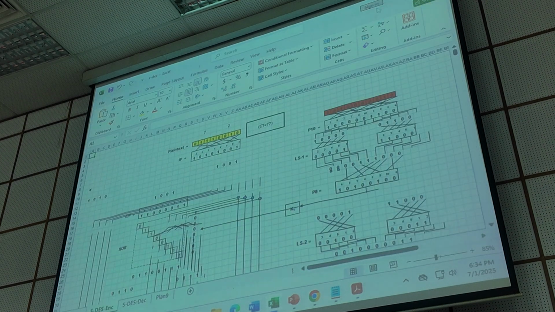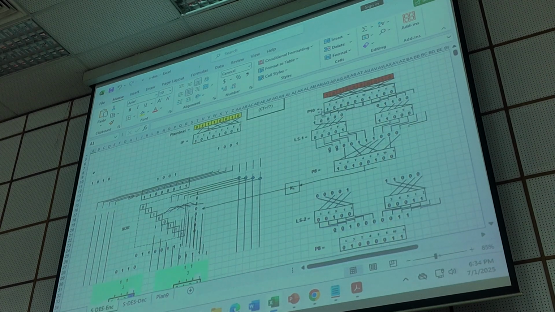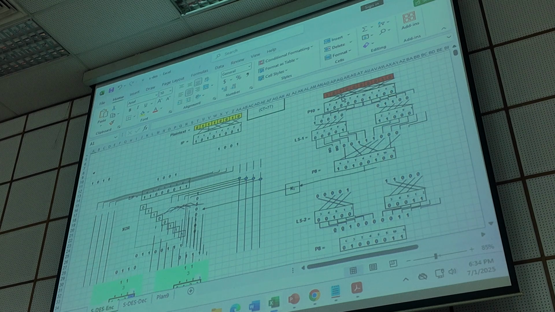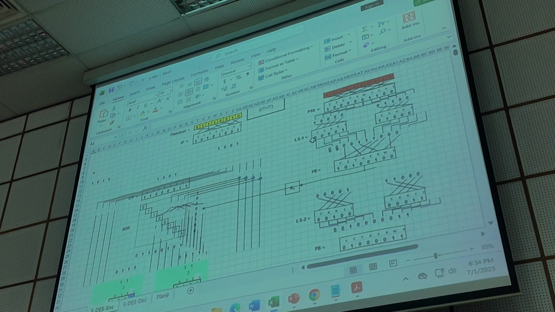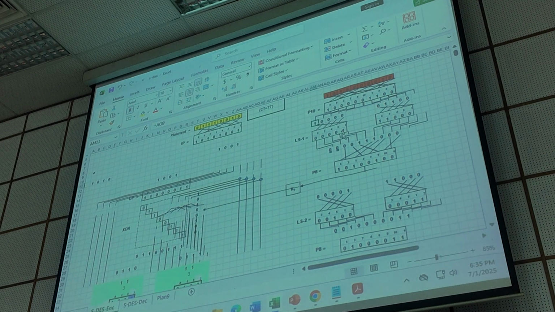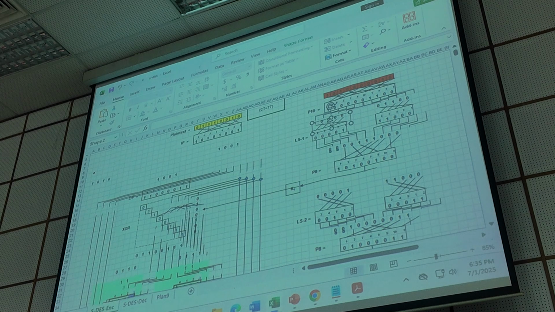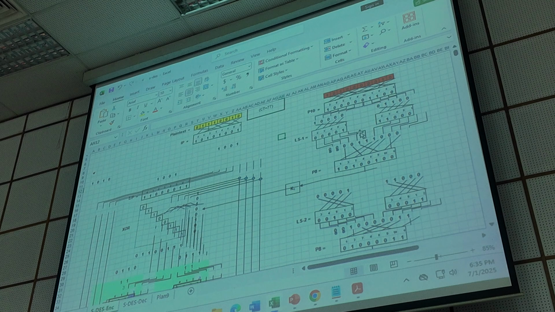Okay. You need the key. This red box is the key you key in. After you key in the key value, you go through permutation 10, which rearranges the key, then divides it into 5 bits and 5 bits. Then left shift, which means shifting 1 bit to the front. You see, the 1 shifts left and goes to the back here, and the 0 shifts to the front. It will become 0, 0, 0, 1. You will learn this in the practical class, so I am roughly going through it.